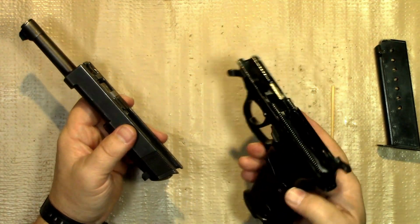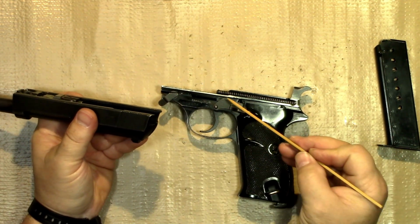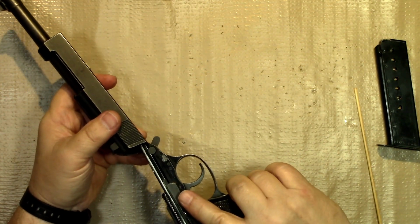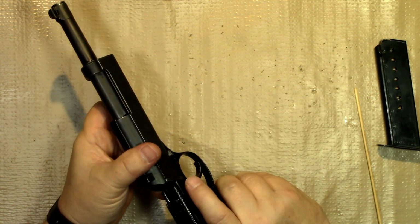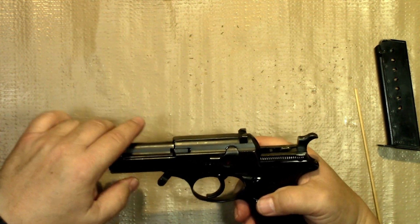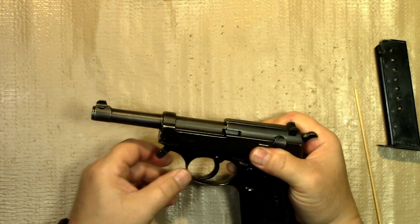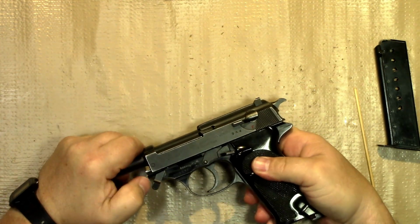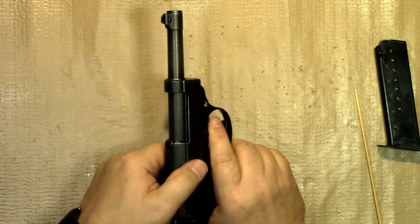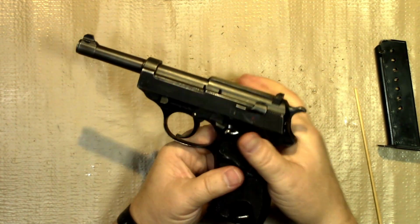At this point, you would align the slide rails with the rails on the frame, just like so. And pull it back. You will need to pull it back slightly to be able to pivot that lock back up, and you are reassembled. Do a quick function check, and that's it.